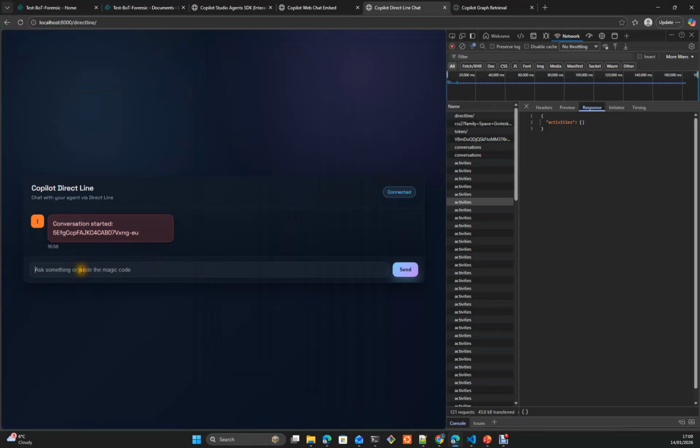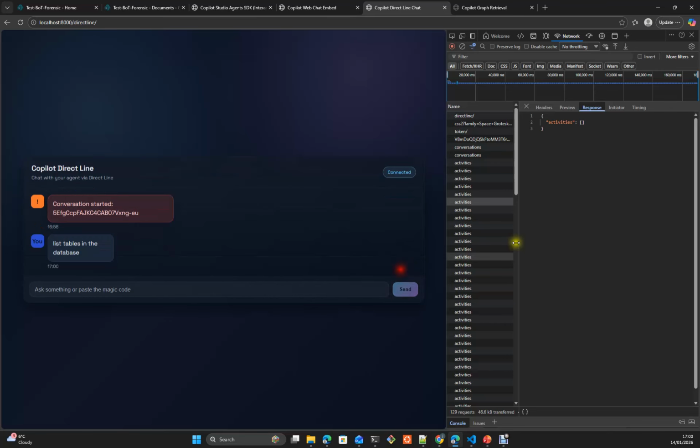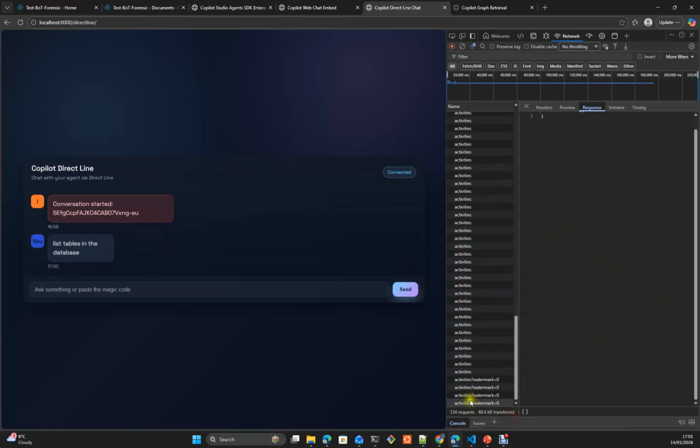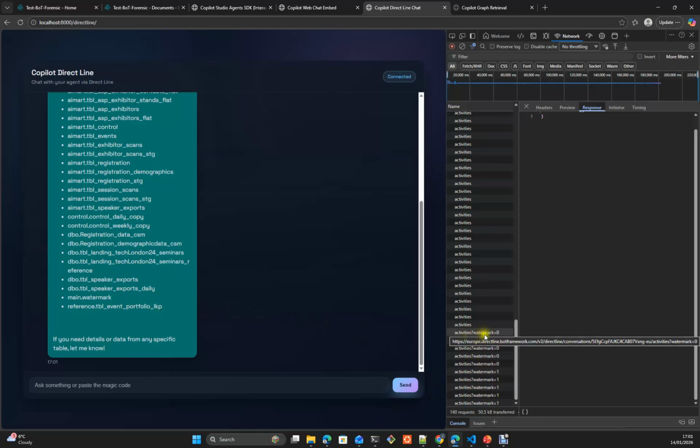Now we can list tables in the database, and then let's take a look at what is happening here. You can see here we are doing the polling, and once we have a conversation, we are polling the activities endpoint with the watermark, stating the conversation that we are using.